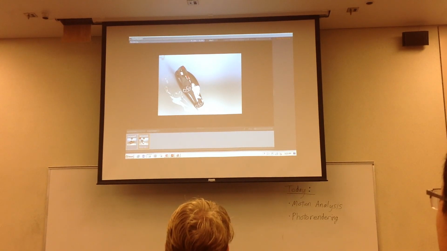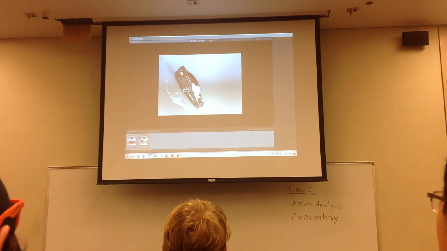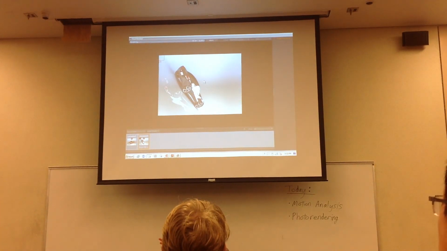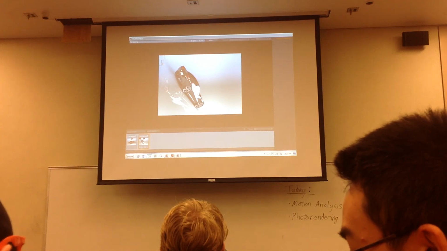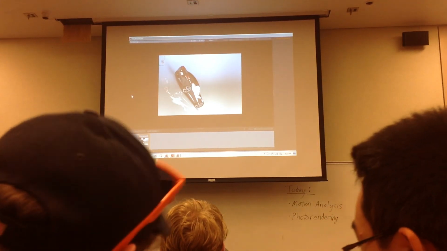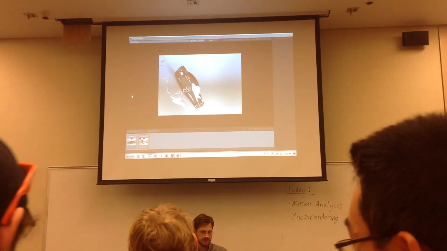So it still has a lot of work to do, but you can see already this is looking a whole lot nicer than the models that we're used to looking at in our SolidWorks graphics displays. This looks pretty cool, considering it was just a SolidWorks model, just like everything else we've done this semester.